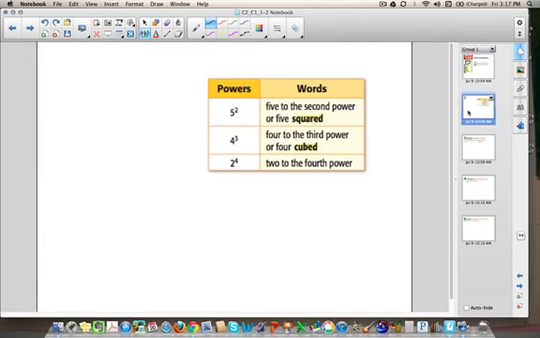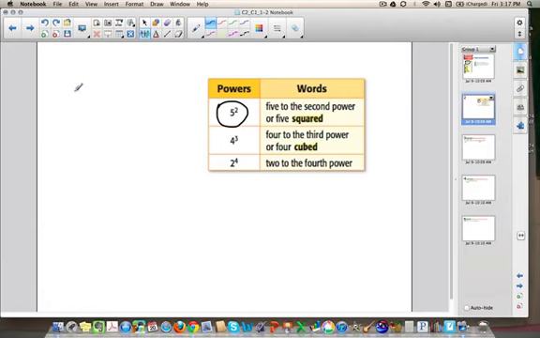When you have two or more numbers that are multiplied together to form a product, those numbers are called factors. When the same factor is used, you can use an exponent to simplify the notation. So, for example, here we have 5 to the second power. Or another way that you can say that is 5 squared. Anything to the second power, you can say the word squared instead of to the second power.